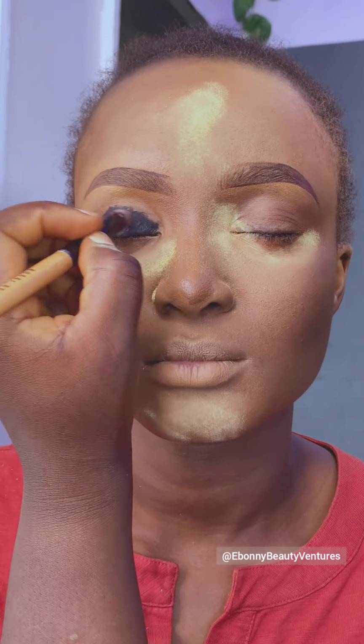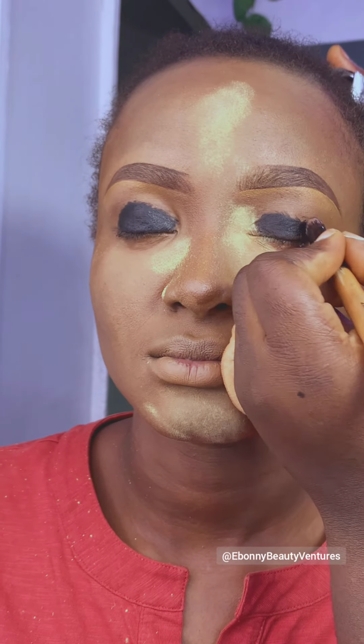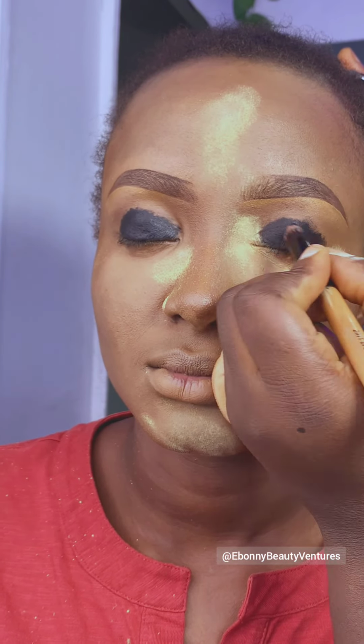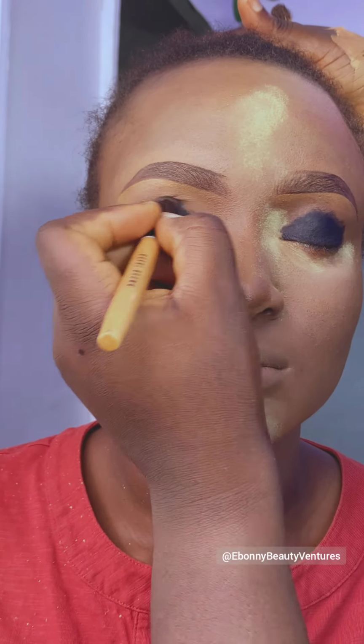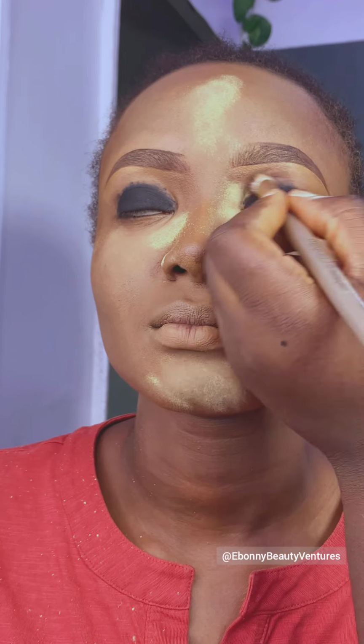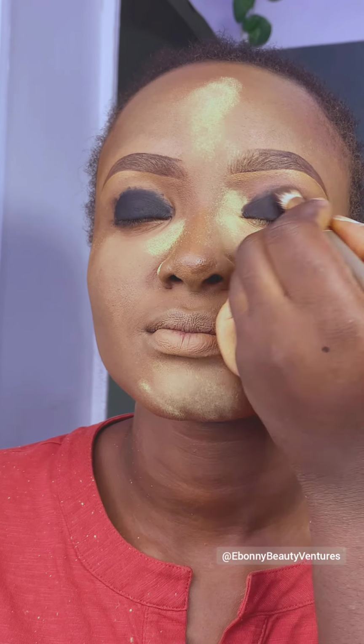On today's series, I'll be sharing with you how to do a smoky eyeshadow. So firstly, I use gel eyebrow filler, which is black. I took it out and I use it on the eyeshadow area, not too much on the brush. I fill it in properly till I have a well dark to the crease area. I blend it till everything is well blended.